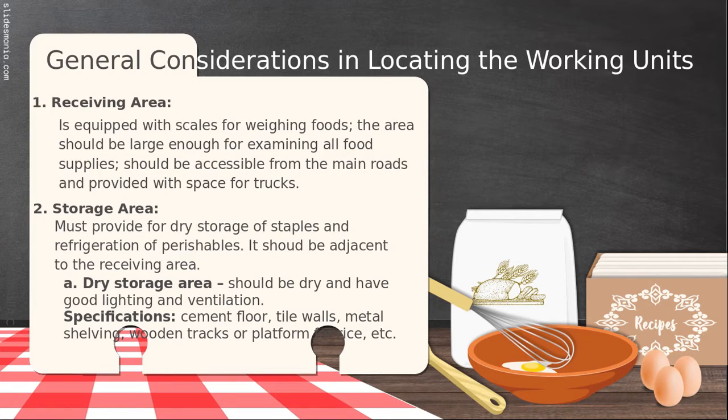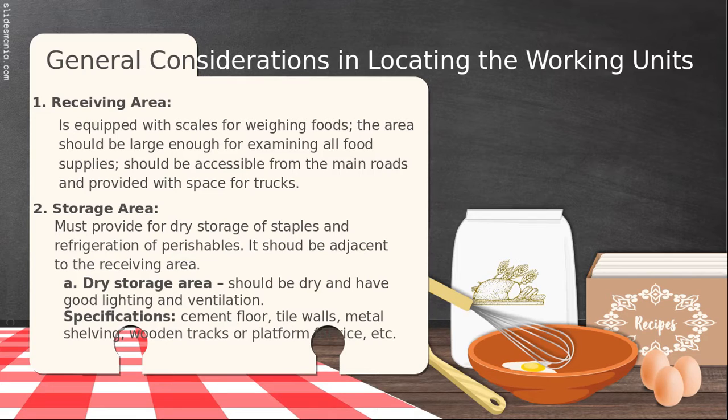And the area should be large enough for examining all food supplies. Should be accessible from the main roads and provided with space for trucks. So if you can notice, sa mga restaurants, yung kanilang likuran, yung kanilang receiving area, kung mapapansin nyo doon, may mga malalaking truck, doon sila nagbababa ng mga supplies doon sa likod ng restaurant.